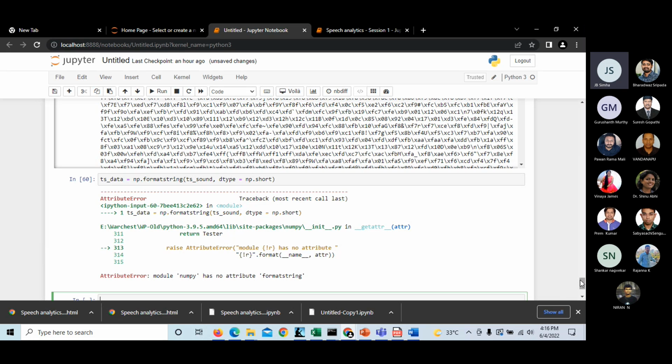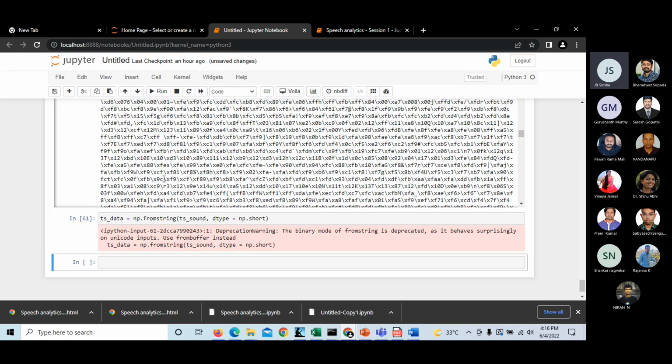It is np dot from string, not format string. Okay, from string. Right now we got our data in TS data in the time series format.